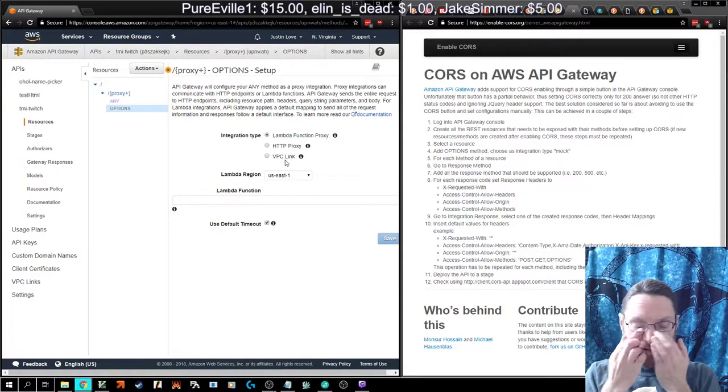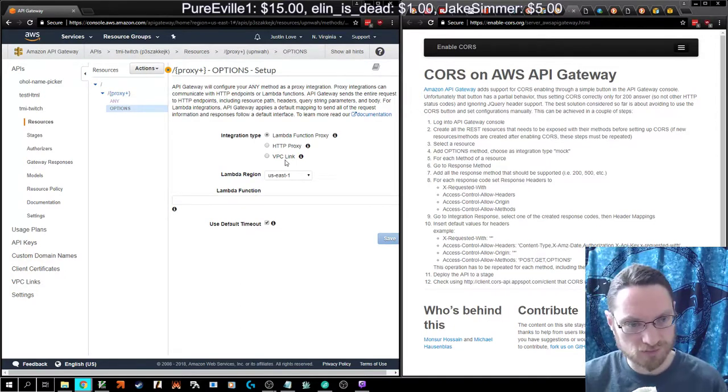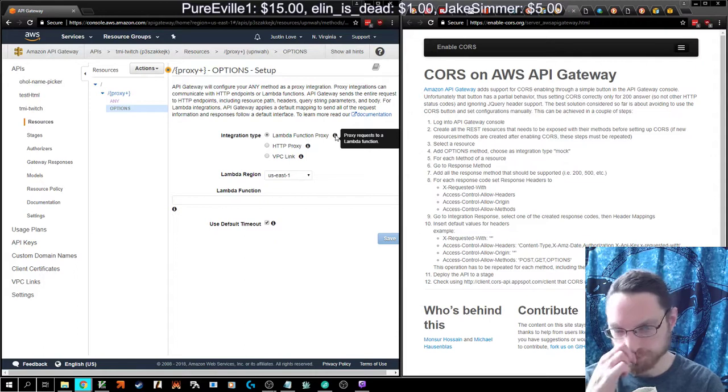I would expect this to be able to override particular things. Lambda function proxy.